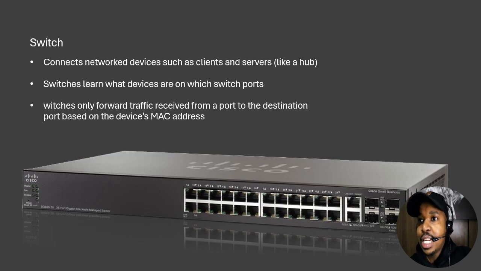The next network component that we are looking at today is the switch. So a switch connects network devices such as clients and servers. So it's also like a hub, but it's a clever hub. Switches can learn what devices are on which ports, and switches only forward traffic received from a port to the destination port based on the device's MAC address. So the nice thing about a switch is that it actually learns and figures out which device is connected to which port, so that it makes it easier for you to send packets from the source device to the destination device that you need to send data to.